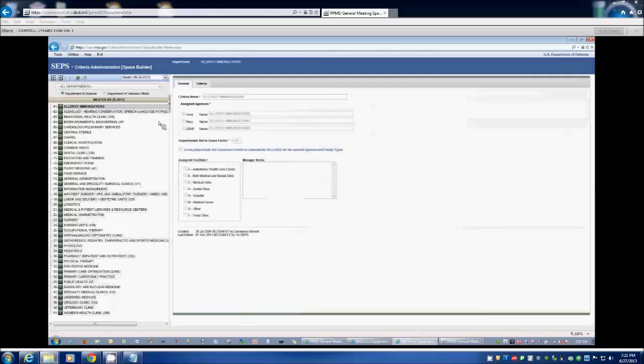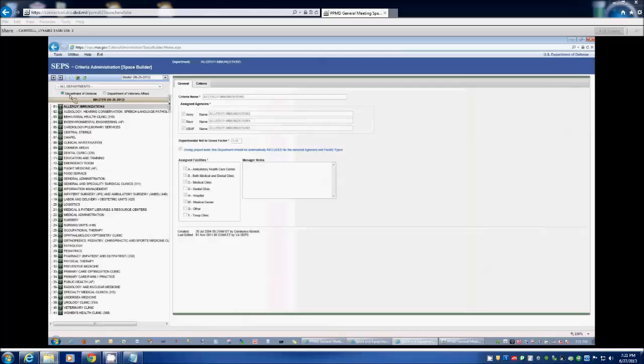And one of the primary differences from SEPS 2 to SEPS 3 is the fact that we no longer combine the DoD and the Department of Veterans Affairs departments together. So you'll notice that there are two options at the top. We've got DoD and VA here. By default, the one that's going to show first is the one that's associated with your system account.